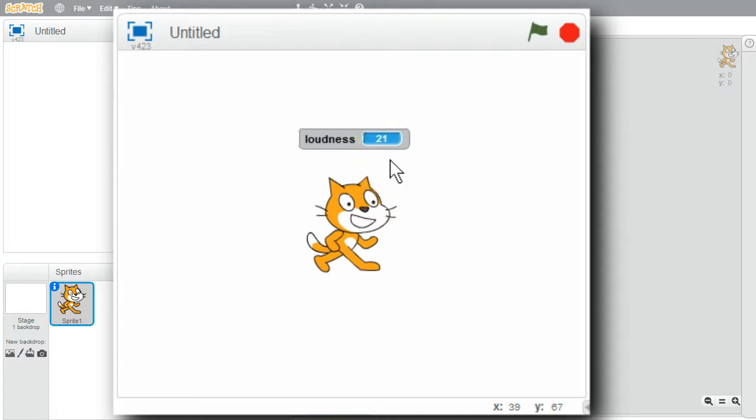I'll generate some sounds with a little 32 piano key keyboard. I'll play a note that sounds like a piano key. Watch the loudness value fade to 0. It started all the way up at 100 and made its way back down to 0. One more time. Watch the value.